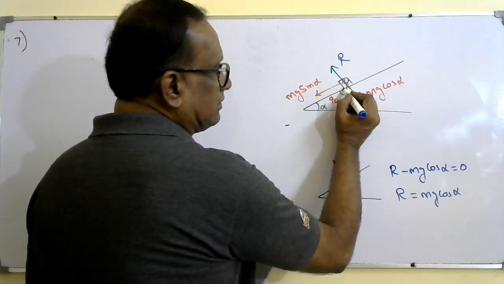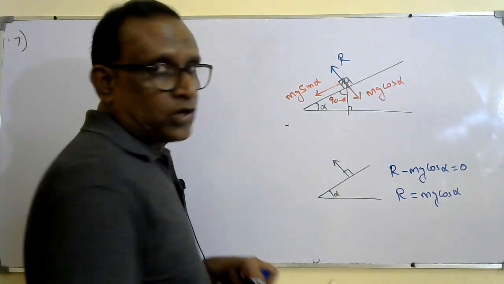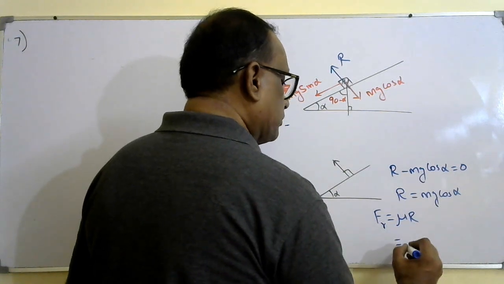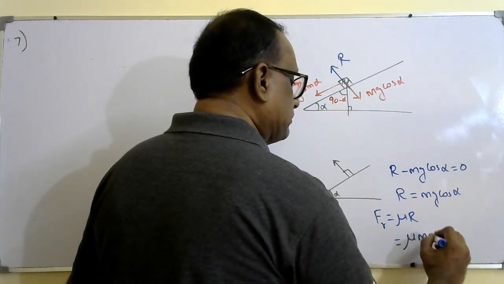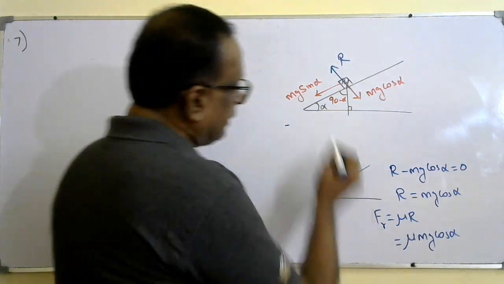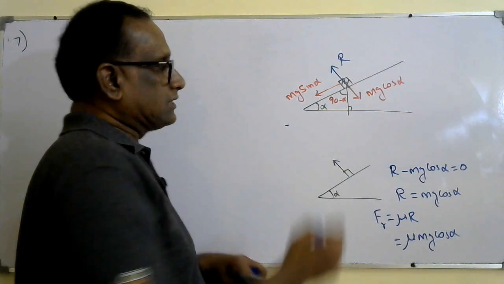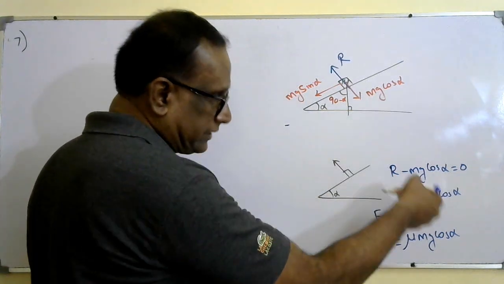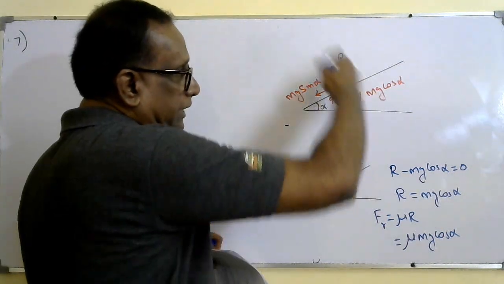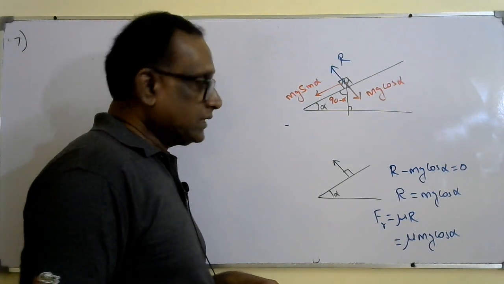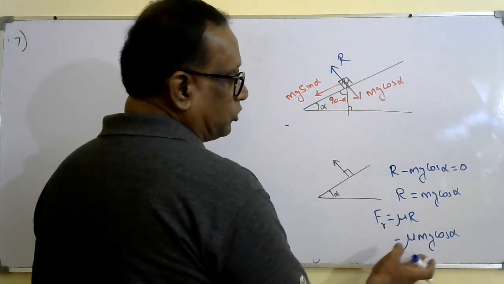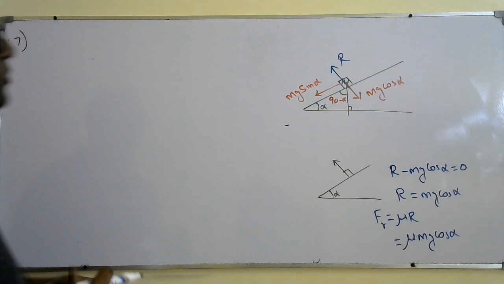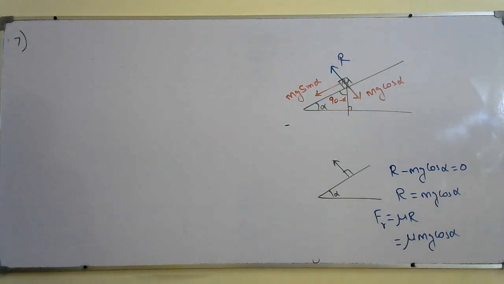If there is friction when you are pulling it up or down, the friction will be opposite to the direction of motion, and we know the friction F equals mu R. So instead of R you can say mu mg cos alpha. Remember these things: mg sin alpha and mg cos alpha never change with the angle alpha. R equals mg cos alpha is also easy to remember, because perpendicular to the plane there is no motion. Therefore the friction is F equals mu mg cos alpha. When you do more and more questions, you will remember that.